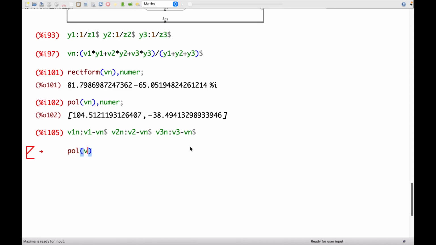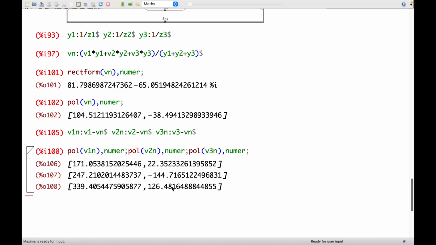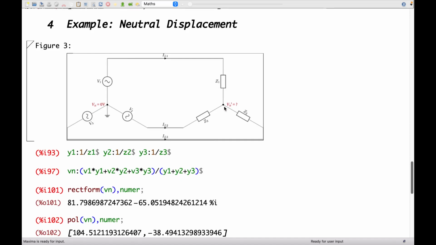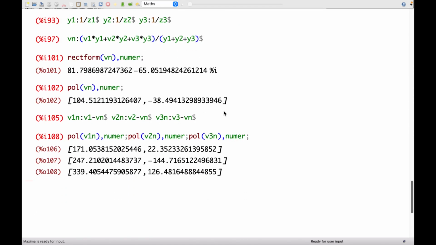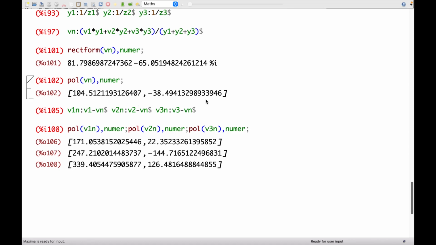Polar V1N, numer, I'll just copy and paste it, polar V2N, polar V3N, and we get those three voltages there with respect to that displaced neutral that we calculated earlier as well.